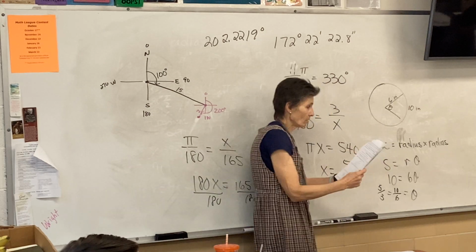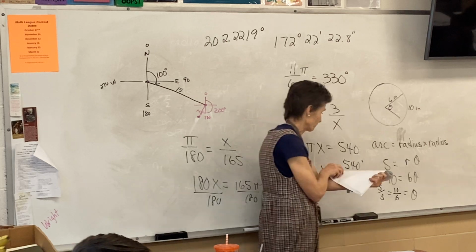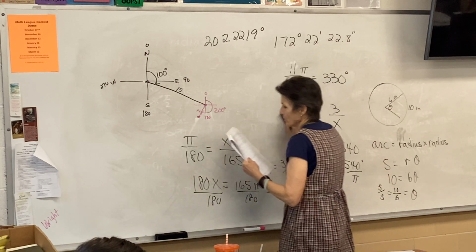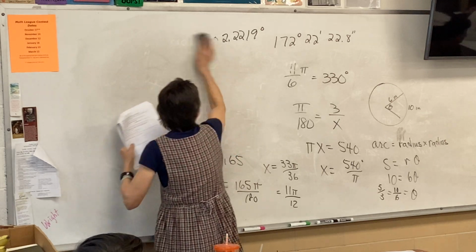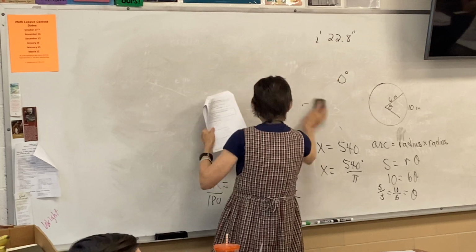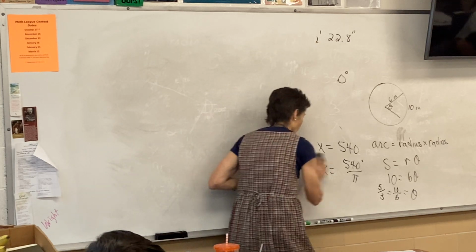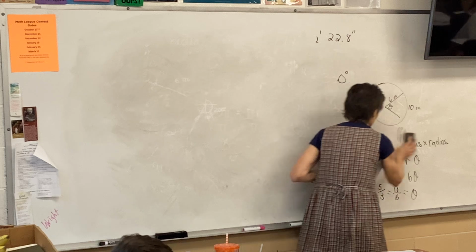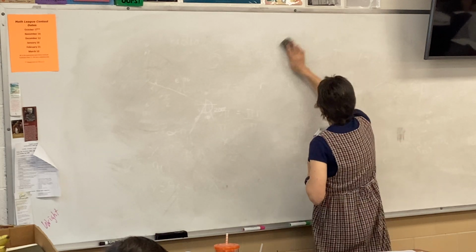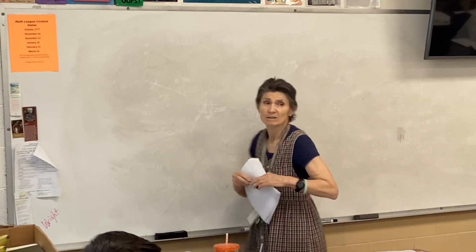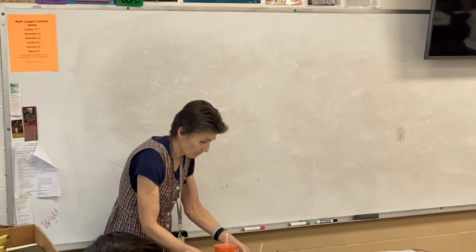Okay, so we are on notes part 2 for 2.13. And the very first problem says, find the inverse of this function. So we know how to do that. We know how to find an inverse. What's the first step to finding an inverse? Switch your variables. Switch your variables.